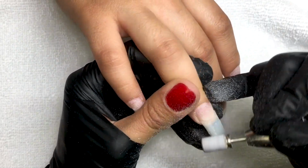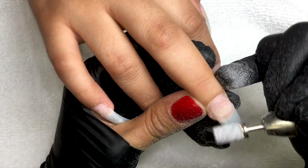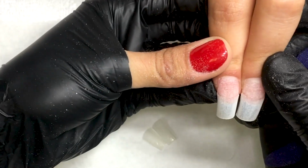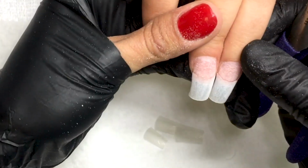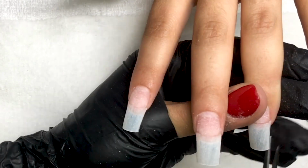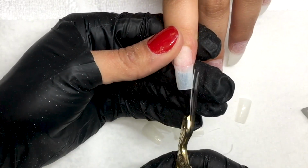I also do it before I trim the nail because I'm going to trim it anyways. And depending on the length, that's how much I file. Now, when I'm trimming the nail, I make sure I grab the bottom of it so my tips won't be falling or flying everywhere. I'm measuring from the cuticle, making sure everything is even, then trimming the sides because they are going to be coffin nails.